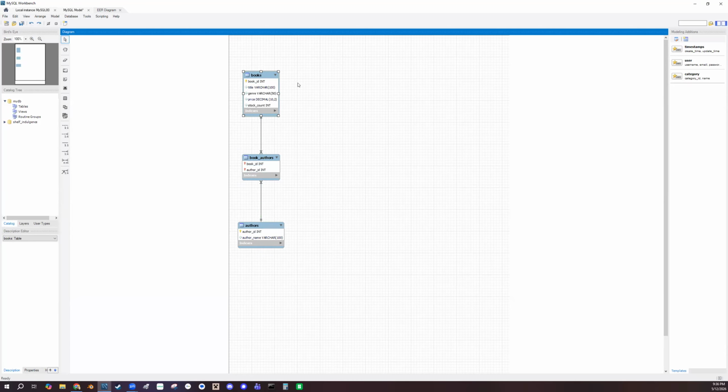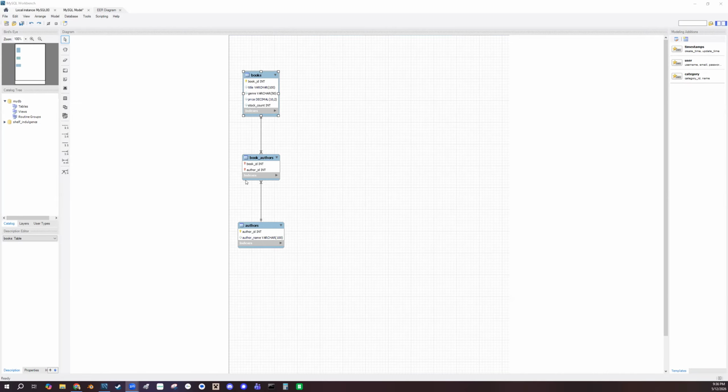We don't want repetitive data, and we don't want data that exists in more than one spot. We can't have author 1, author 2, author 3, author 4 in the books table, because what if there's 6 authors? What if there's 2 authors, and you have 5 spaces open? That doesn't work so good. So we created the book authors table.